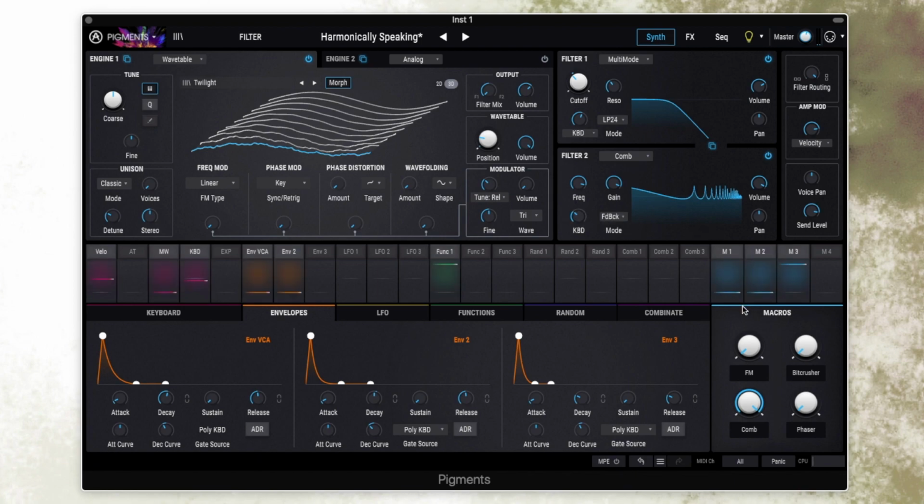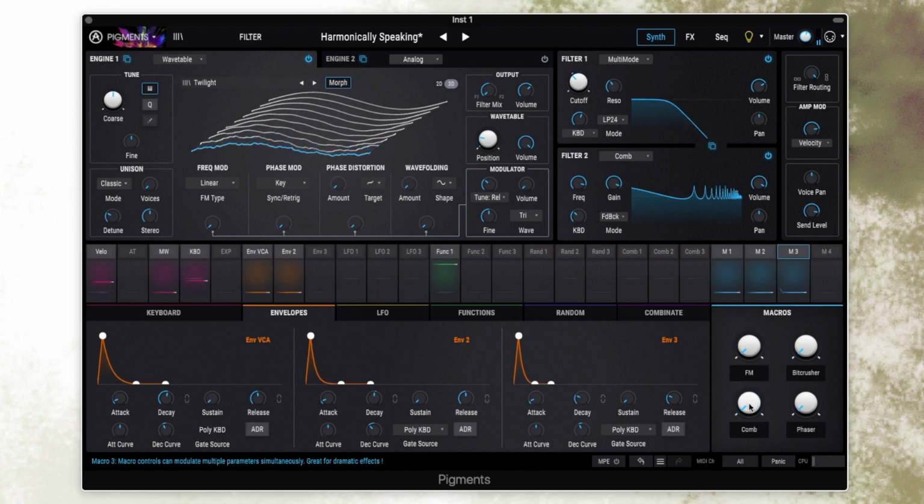So now we can hear, we get that kind of bright comb sound when our macro's up. It's just adding a little kind of edge to it. Which gives it a nice kind of quality actually. It kind of just helps the attack a little bit. Makes it a little bit more kind of glassy as well.